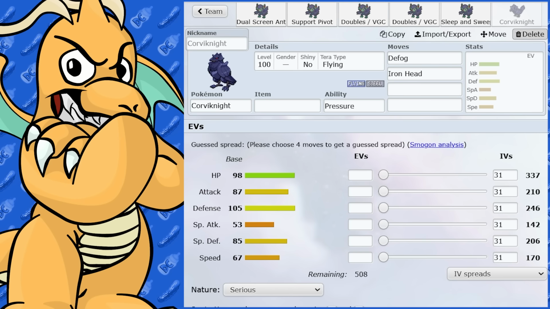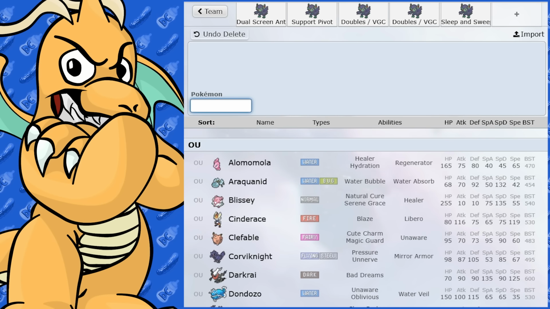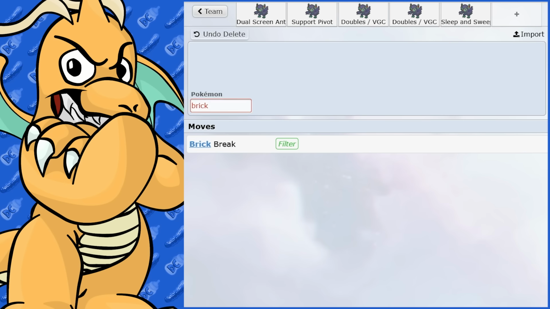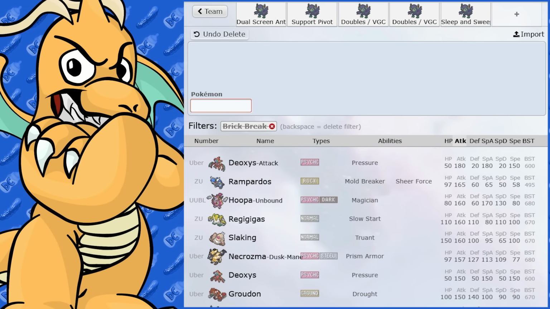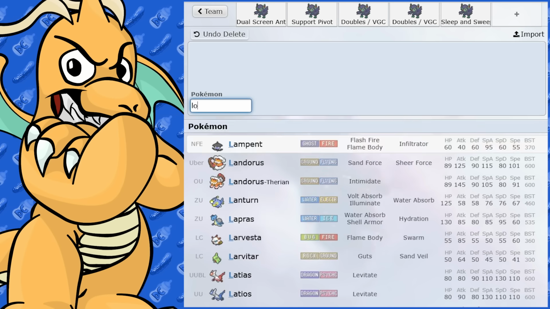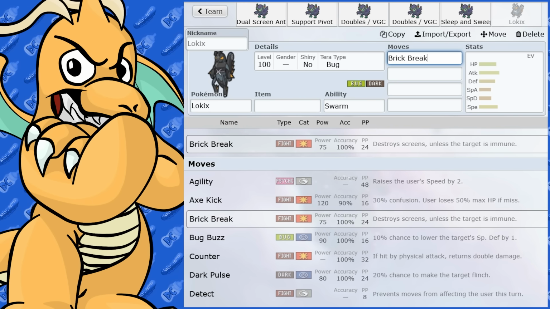Now, for example, a move like Brick Break and Psychic Fangs, those sort of moves as well are going to be very, very beneficial to getting rid of screens and stuff like that. Say you've got a move like Brick Break or Psychic Fangs. These can actually get rid of the screen. These can destroy the screens. So if you've got any moves like that, that's going to be useful.